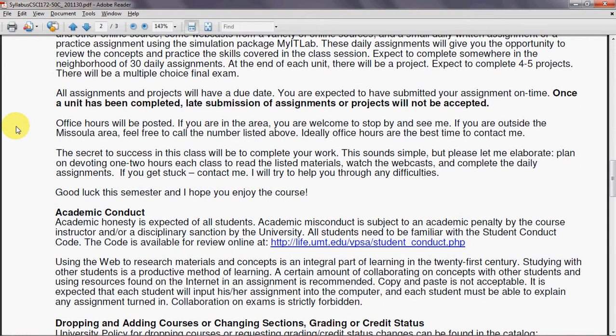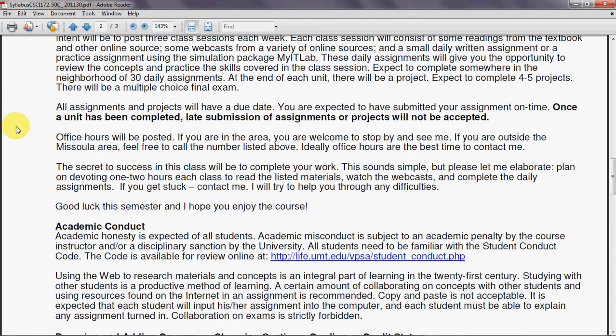One thing about late assignments: I really don't accept late assignments. If you have a due date, we expect it due on that particular date, particularly when we're done with the unit. Please don't ask for late work. Now, saying that, I like to think I'm a reasonable person. We all have personal lives and all sorts of things happen. So if you do have some major event that is going to cause you to turn in an assignment late, just give me a heads up on it and explain why, okay?